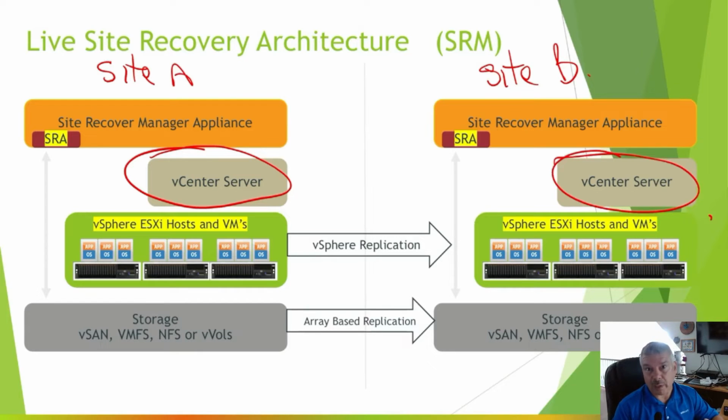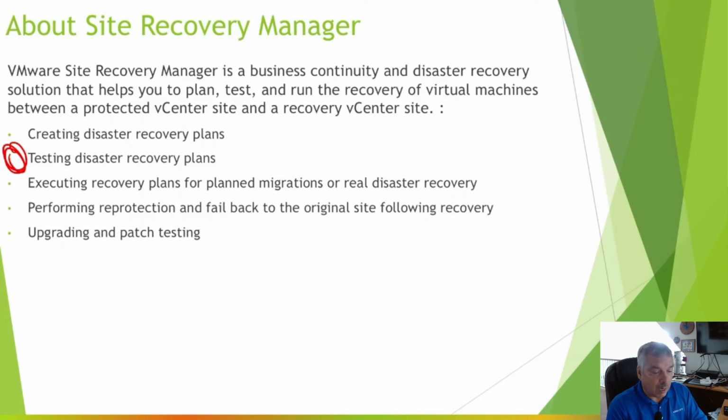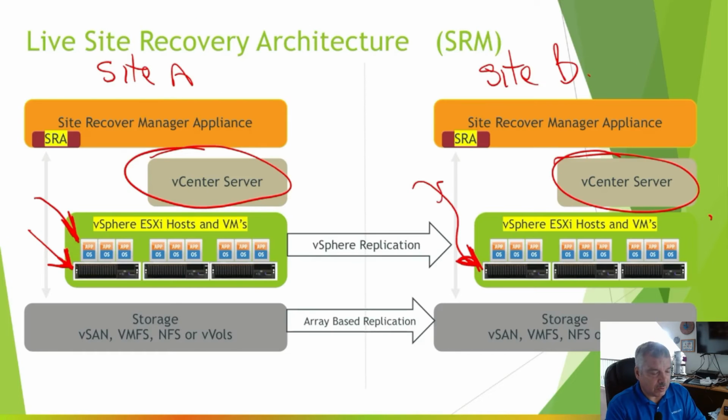Yes, and they have to both be licensed. Talk to licensing folks. Now you'll also notice we've got some hosts over here in Site A. These are my ESXi hosts, and over in Site B we also have some ESXi hosts. Do they have to be exactly the same? Not necessarily. Now notice I've got some VMs running over here in Site A. I could also have some VMs running over on Site B as well if I wanted to, or not. We'll take a look at some of the deployment scenarios that you could do.